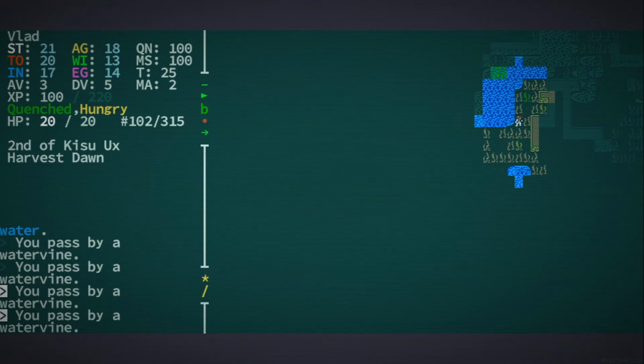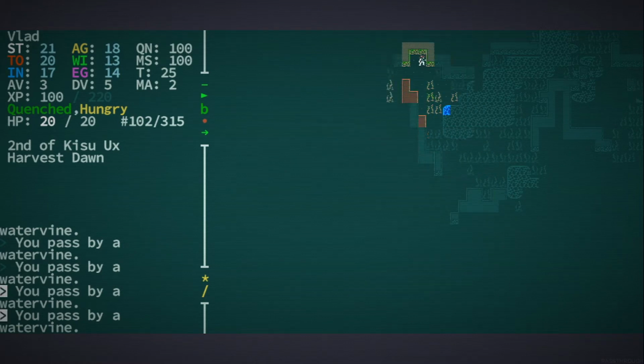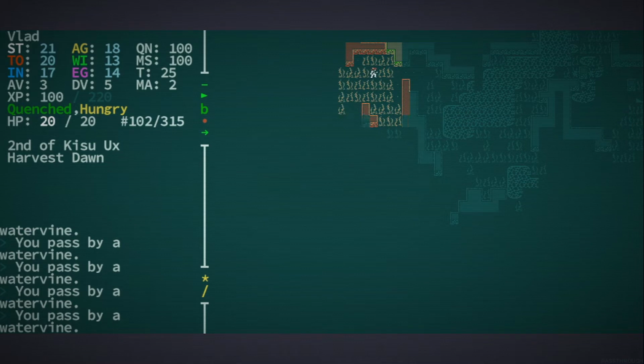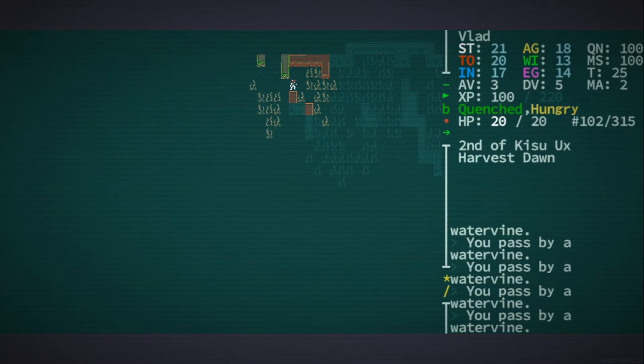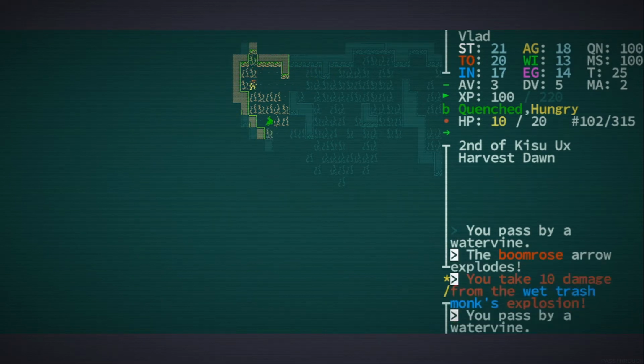So we're at 100 of 220 XP. Don't get too worried that you're just wandering around and leveling up, especially in the beginning. That's a lot of understanding this game and learning how the combat works, learning that going faster is not always better. What the hell took Boomrow's arrow explodes? That's not good. We have a croc coming too.